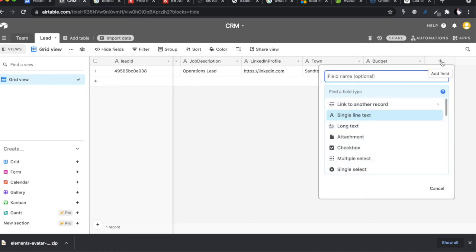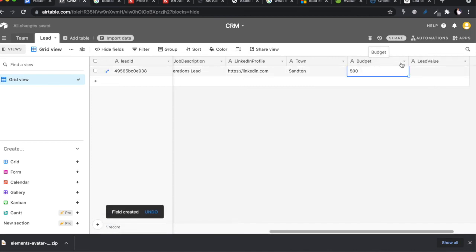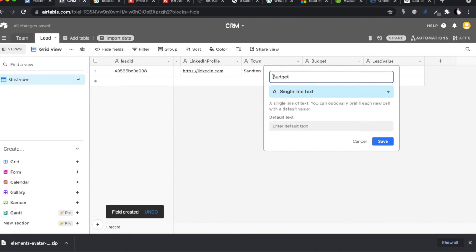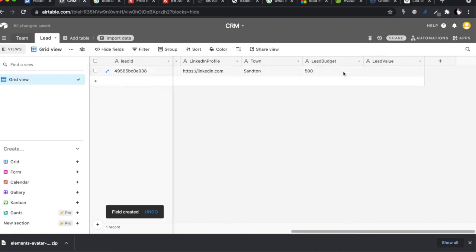And then after that, I will put in the value. So we call this lead value. I want to put lead value right next to lead budget, so maybe let me rename this to lead budget. Lead budget is how much we're going to spend on this lead to try and pursue it. Lead value is how much we think they will be worth. And this is a guess at this point. It is a wild guess, but based on their company and your previous projects, if you're a proper salesperson or project manager, you can make a pretty calculated, informed guess at this stage. So let's say I think if I win this person, this project maybe is going to be worth 100,000 rand.